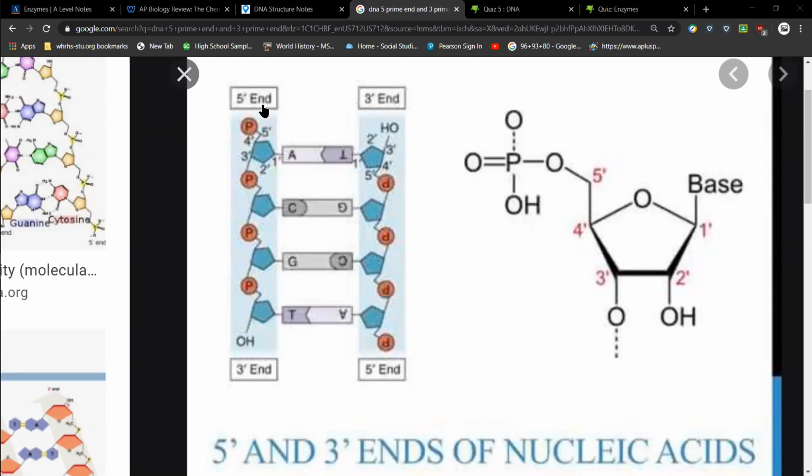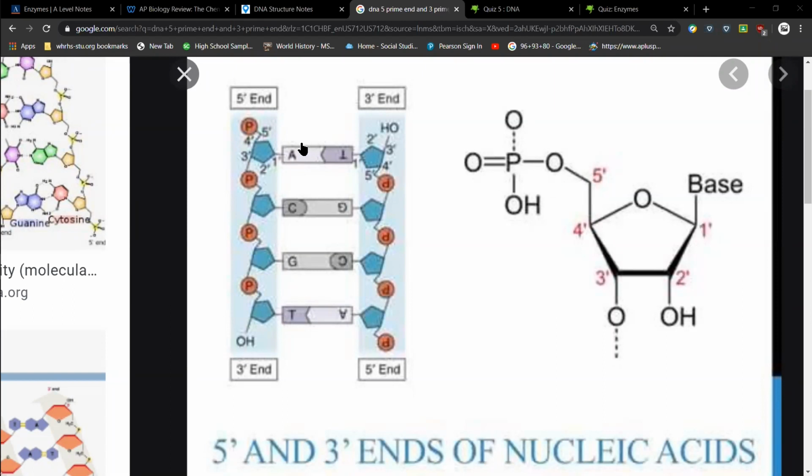So in the strand that's right side up, you have the 5' end here, and on the opposite side, you have what we call the 3' end. The reason we get 5' and 3' is that we can count the carbons of the sugar molecule. If you remember, this sugar is a pentose, so it will have 5 carbons. This is a chemistry concept on how to count them, but all you need to know is that it's 1, 2, 3, 4, 5.